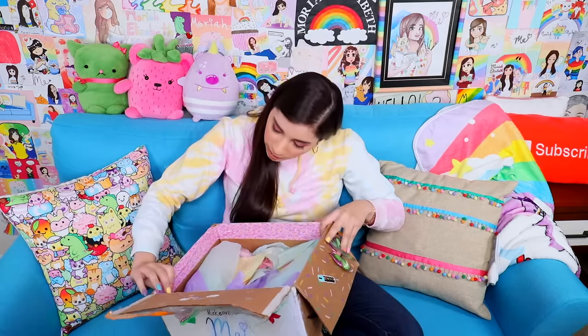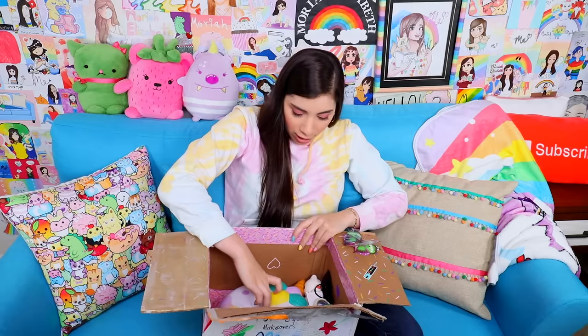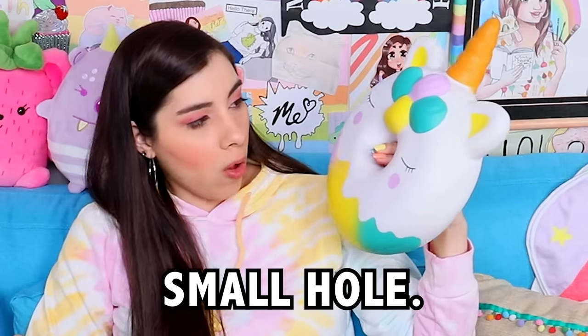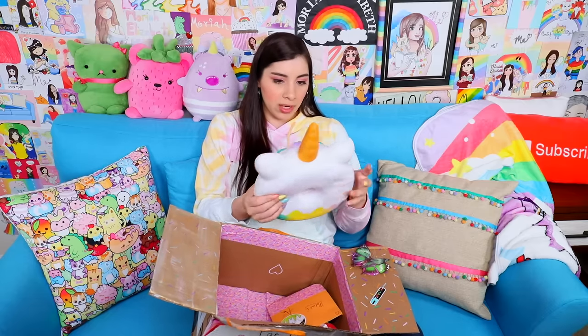This is from Megan. Such beauty. Where'd you get sprinkled duct tape? I don't have sprinkled duct tape. I want that one. Oh my goodness gracious. That is massive. Massive unicorn donut. Got a pretty small hole. It's in pretty decent shape, honestly. Nothing really wrong with it. That's a nice squishy right there.